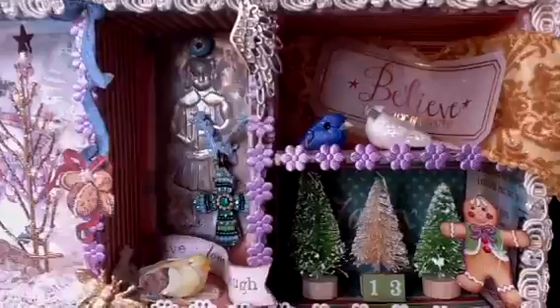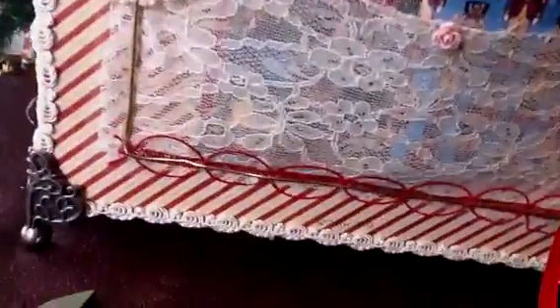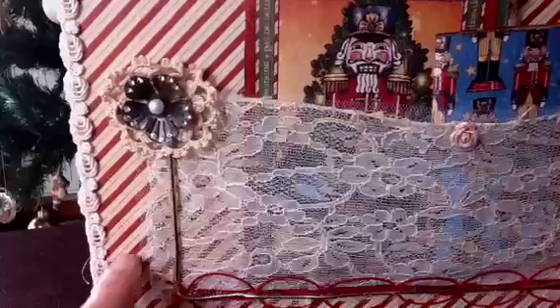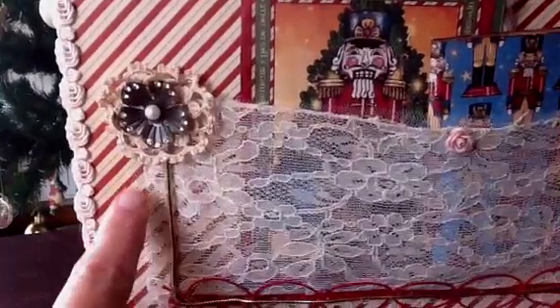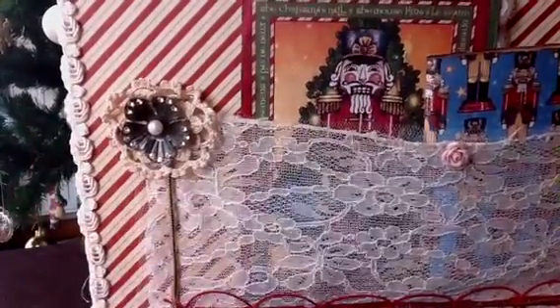Up there are the fluffy flowers with 'believe in the magic of Christmas,' and then just quickly around — I've trimmed the sides of the box with lace as you can see, and that goes all the way around. At the back I chose the candy stripe paper and I made a lace pocket. I measured three centimeters in from the edges and did the same on the reverse side of the paper, then I taped down muslin. I put my tape runner with a bit of tape on either side of the seam line and taped down the muslin, then machined the lace and tulle together.